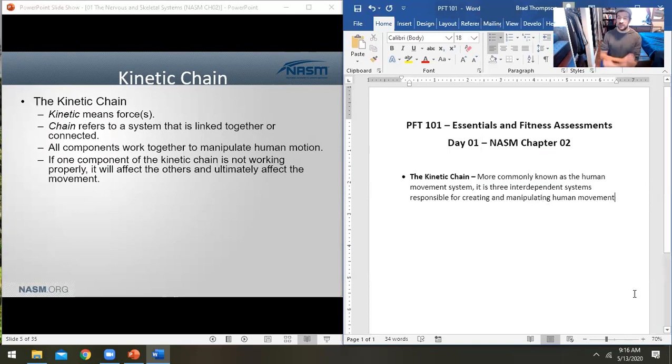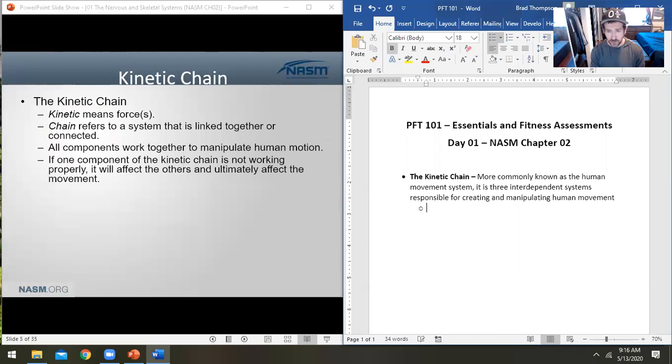So this is our system that's responsible for us actually moving around. It's not like our digestive system isn't important, right? That's an incredibly important system. That's a series of organs that work together to extract energy from food. Your cardiorespiratory system is incredibly important. That's responsible for extracting energy from oxygen and supplying it throughout the whole body. Lots of really important systems, but the kinetic chain is the one that actually moves us around the world, which is sort of the main thing that we humans do.